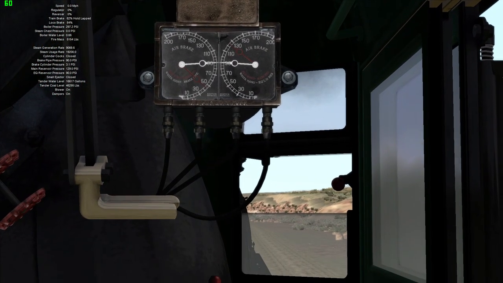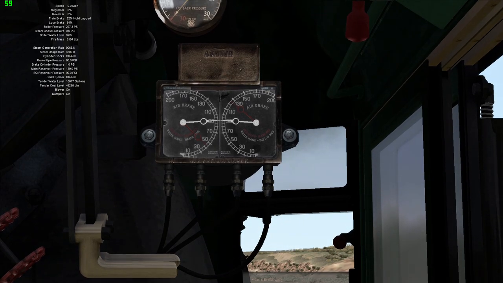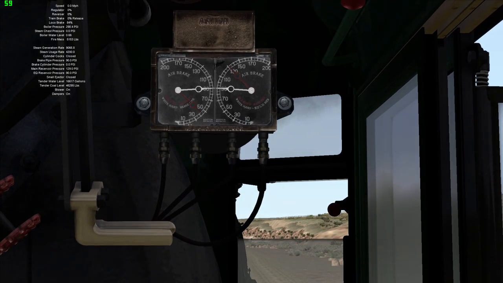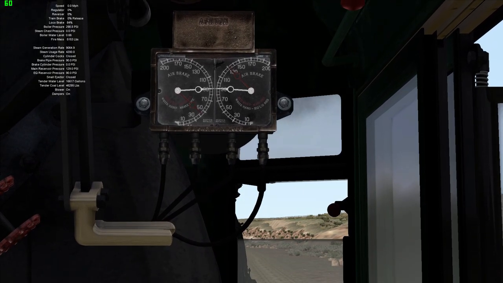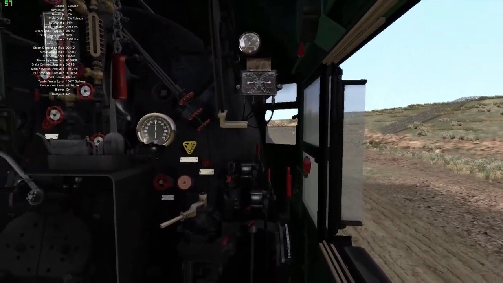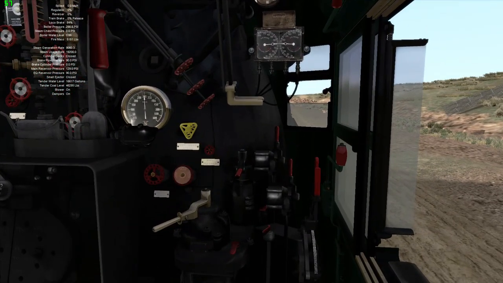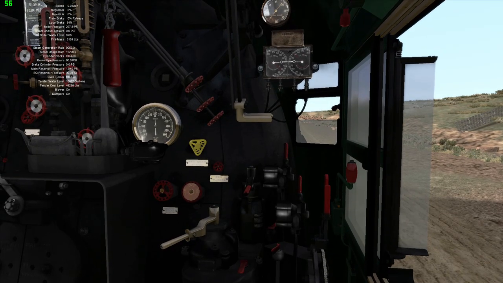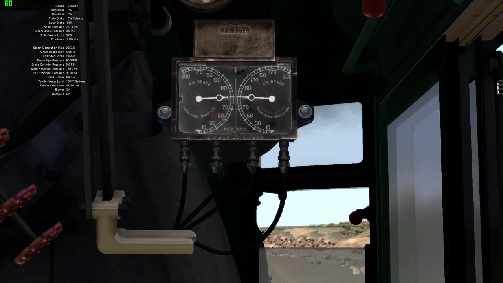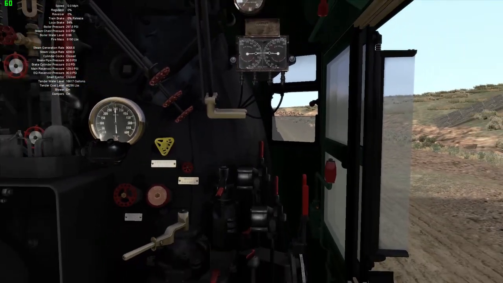So what first service does is it applies the brakes at a service rate down to 84 pounds, and then at a much reduced rate from 84 pounds to 70 pounds. If you leave the brake handle in the first service position for a long enough period of time, it's about, I think, 90 seconds to 2 minutes or so, it will fully reduce the brake pipe pressure down to 70 pounds. So let's do that.